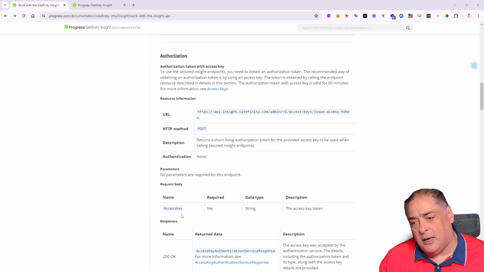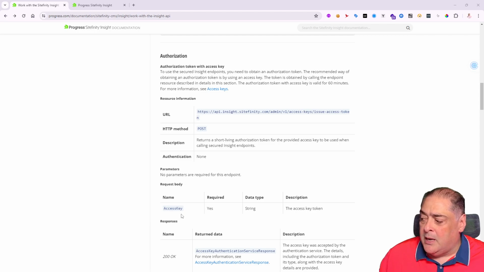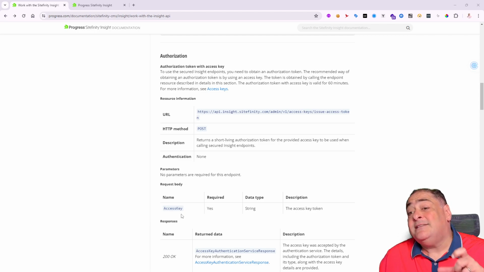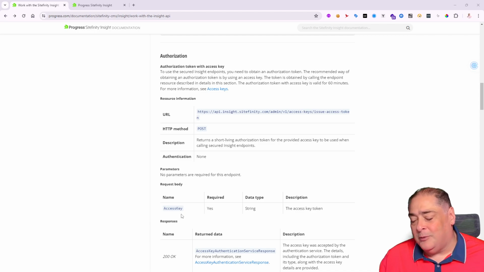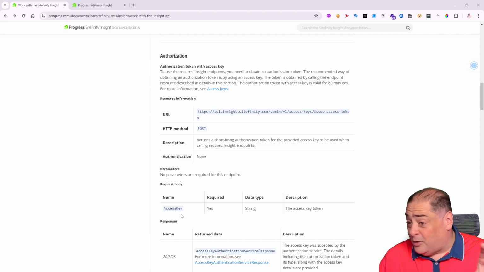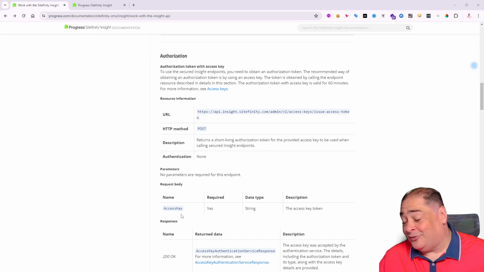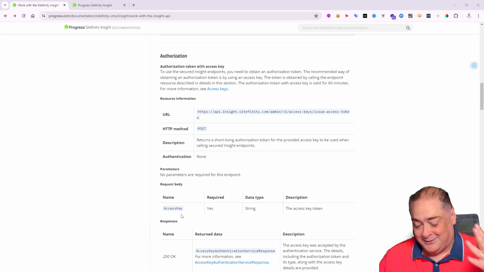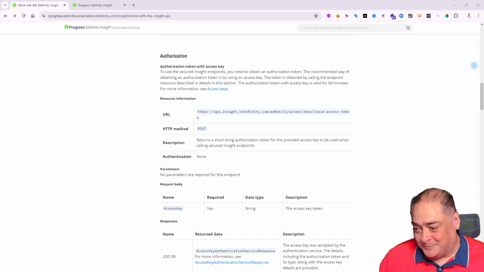And we will do that in a couple of minutes as well so you can see it. And then whatever you get back is the bearer token. And that's the one that will be valid for about 1 hour, which is 3600 seconds. And you can make all your calls using the same exact bearer token that you got back. But don't get confused and make the call based on the access key, because it really looks exactly the same. It even starts usually with the same letters and numbers. So don't get confused like I did, and make sure this works well for you.